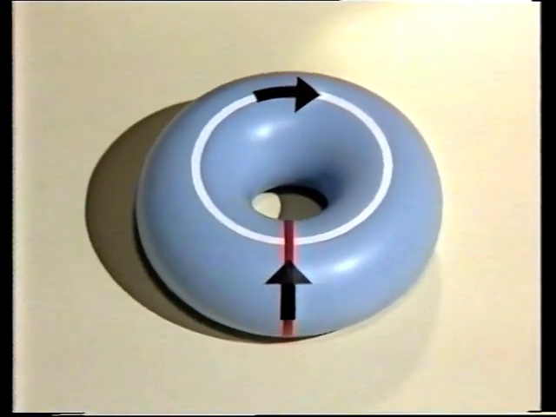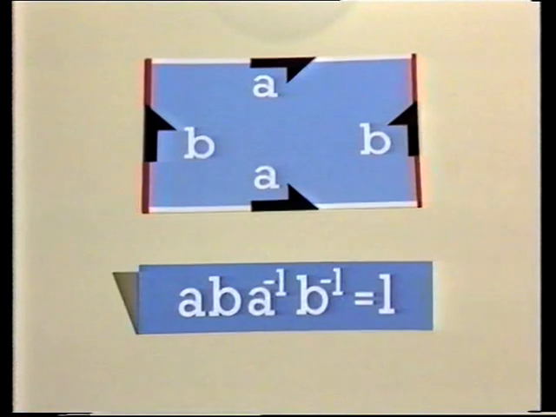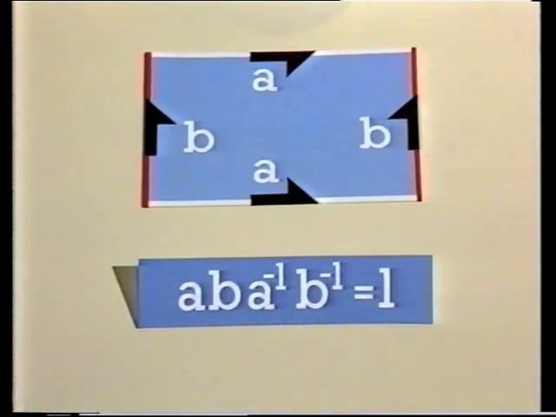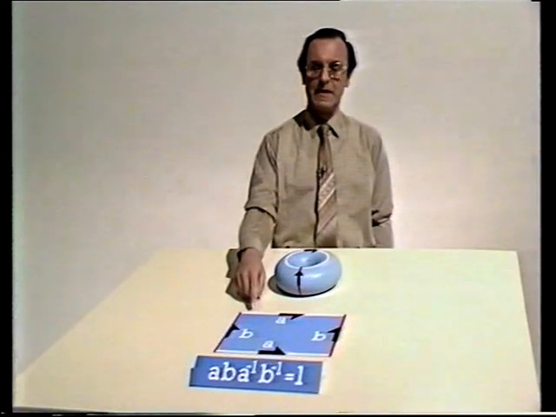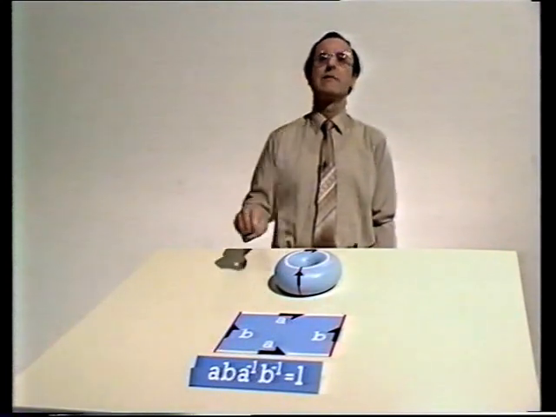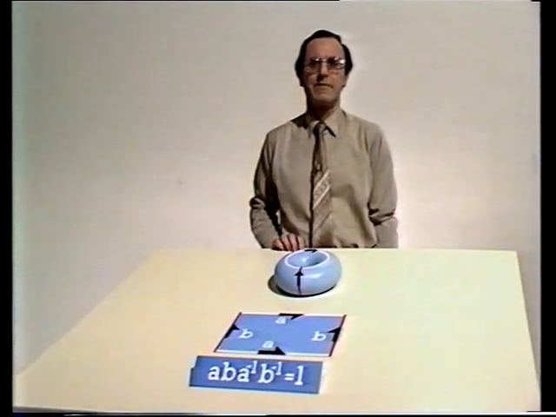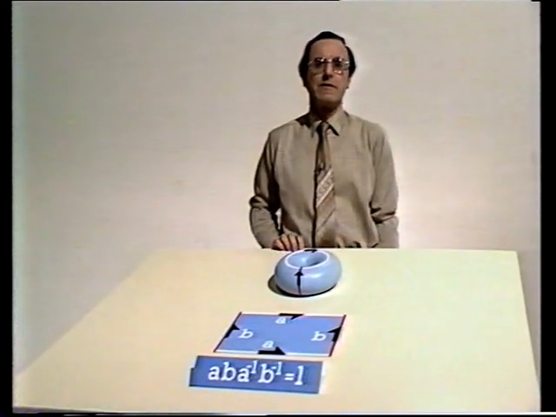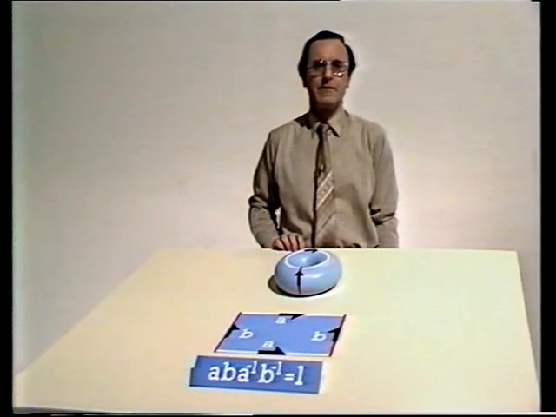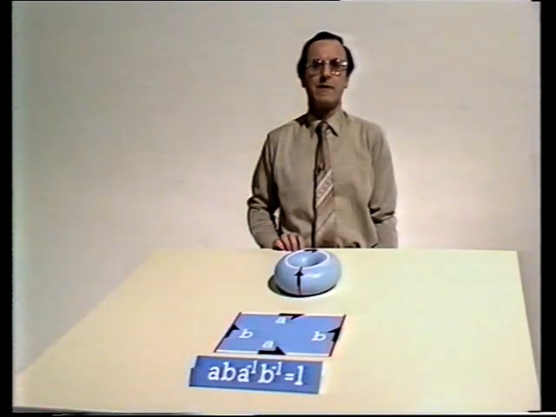You've seen that any surface can be cut up and flattened into a polygon, from which we can write down an algebraic equation called the edge equation, which represents the surface. Now, for each surface, there are lots of different polygonal representations giving different edge equations. But as you know, there's an algebraic procedure which singles out a particular equation for each surface called the canonical edge equation. What we're going to do is to look at every possible canonical equation and interpret it geometrically. That is, we'll see what every possible surface actually looks like.